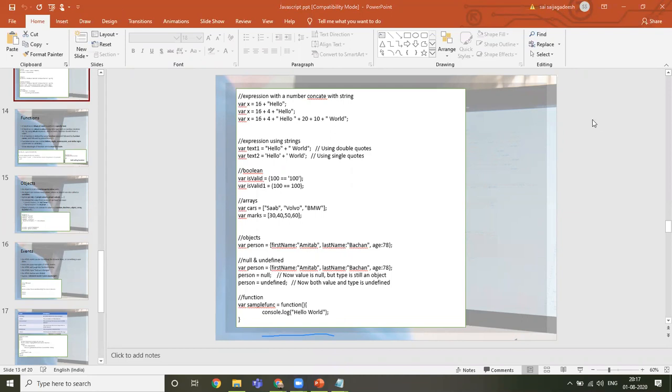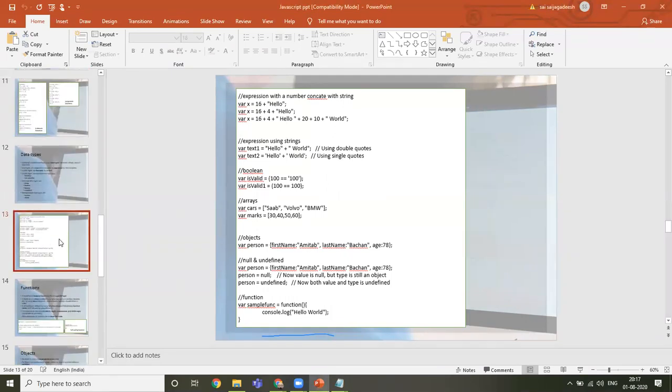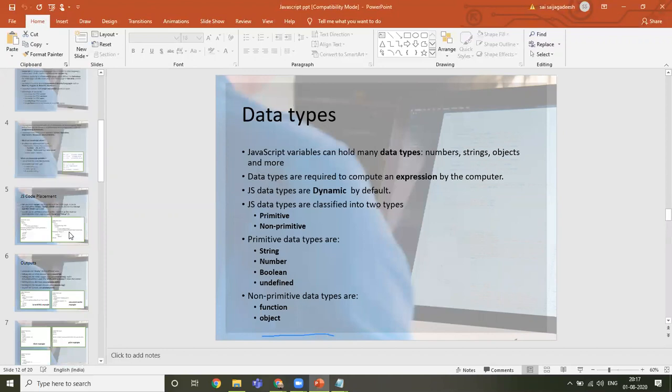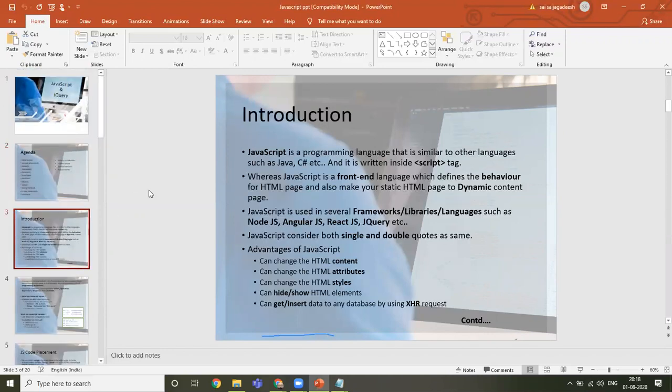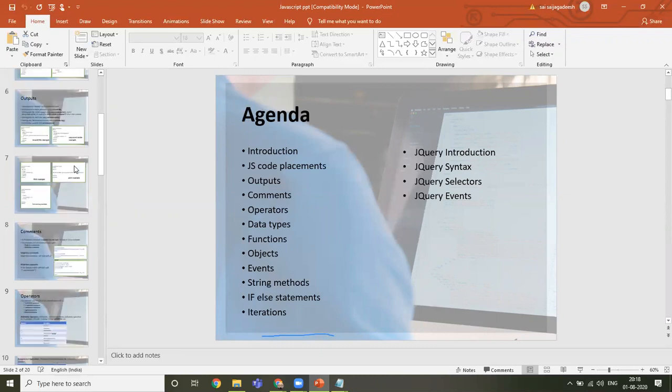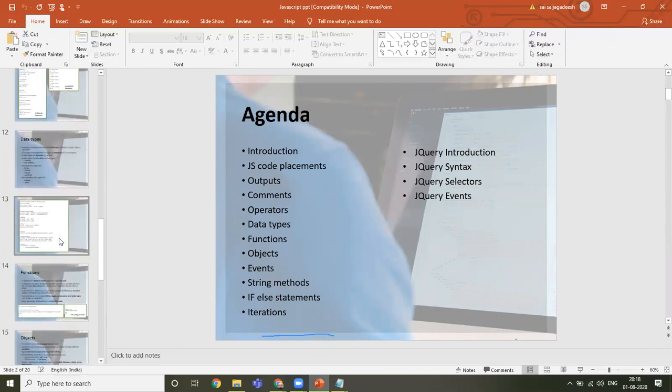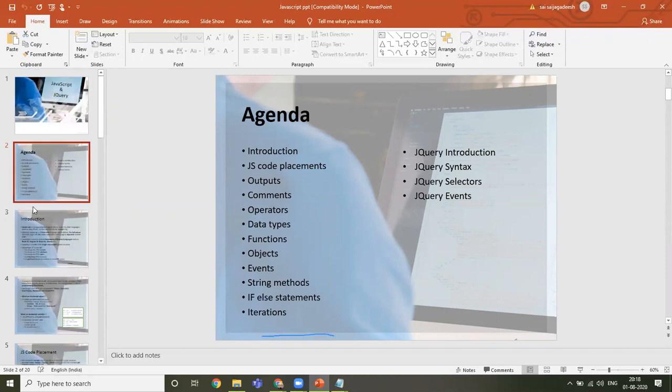Okay, sorry guys. Let's continue this tomorrow. So we have completed 13 slides. I'm going to go one by one, and if there are any doubts you're getting till now, forget about the functions and objects. We are going to discuss it tomorrow. Till now, how many doubts do you have?